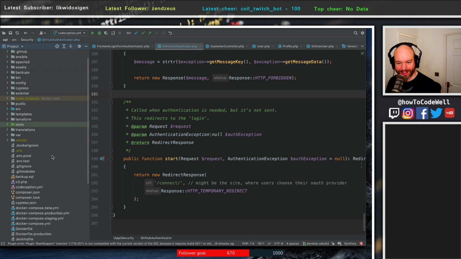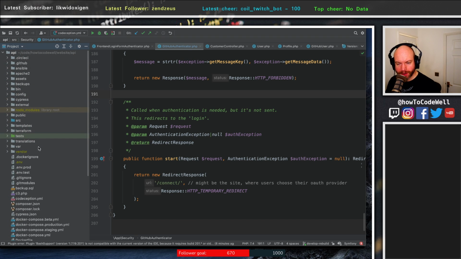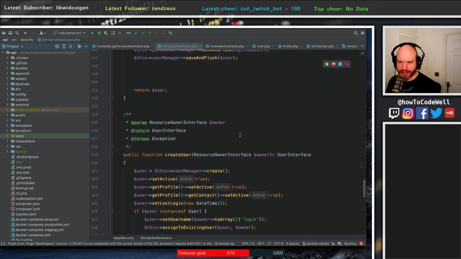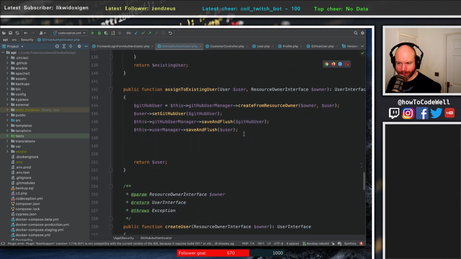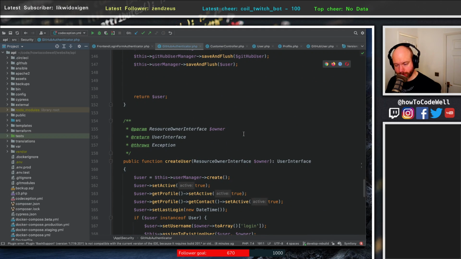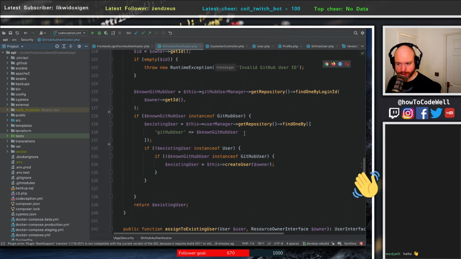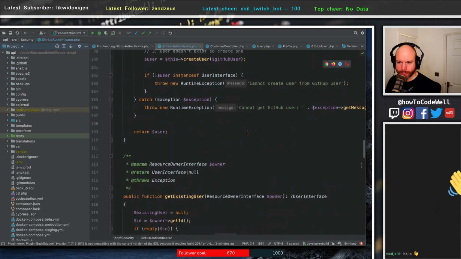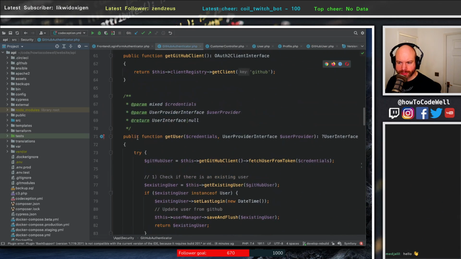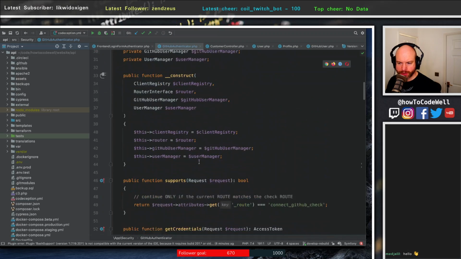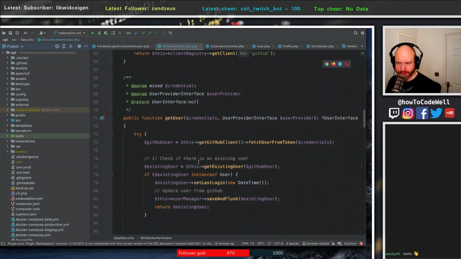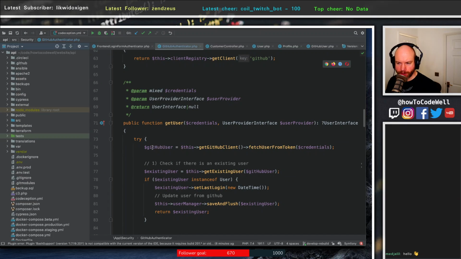I did some work on Sunday evening, Monday evening. So this is the GitHub authenticator. Before, this was all working from a Gatsby site, of course. Now it's actually working on the PHP Symfony site. This is the mechanism to deal with the authentication. We get the user here, so it tries to find the user from the GitHub client, where we've passed in our GitHub credentials.